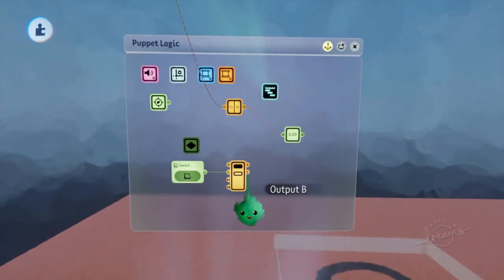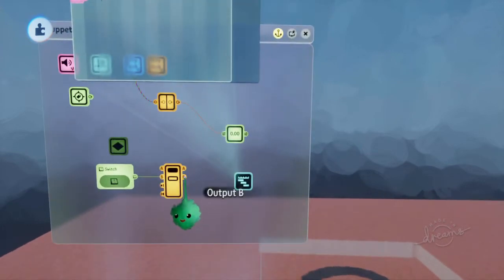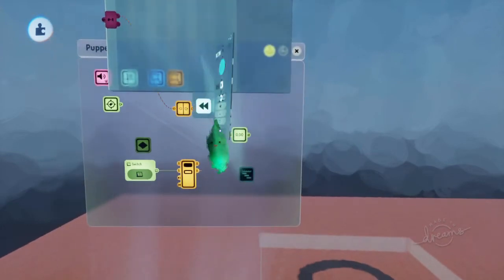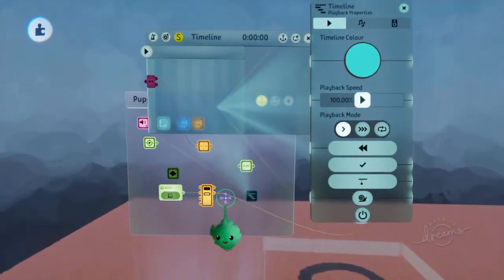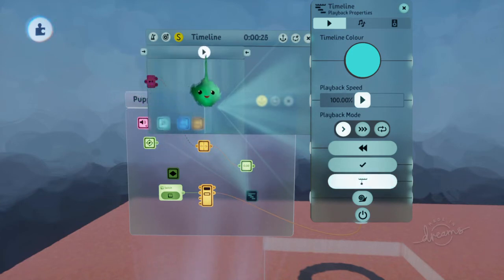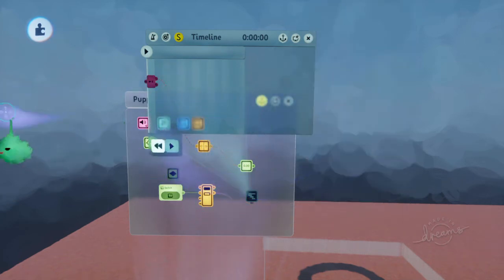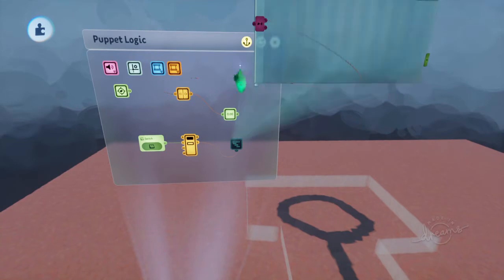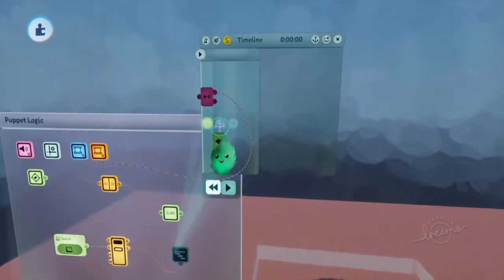So once we're in B, we're going to play this timeline, which will figure out where we need to go. So we'll power the timeline, and we'll put that into once mode. This means that when it starts getting power, it will go back to the start and then play all the way to the end. So we can kind of be sure that it's going to do all these things in the correct order and everything. So we'll find the waypoint. We also want the route to be active. So let's put that in there.